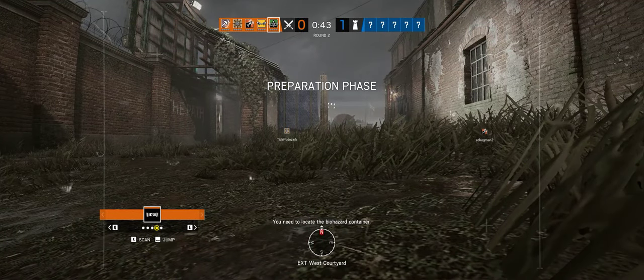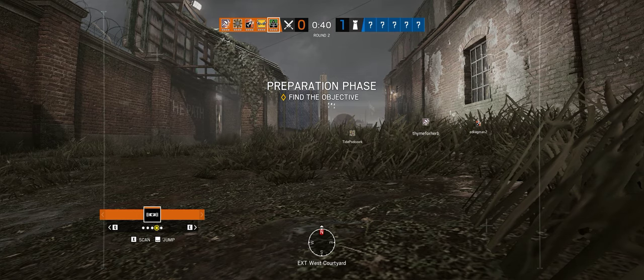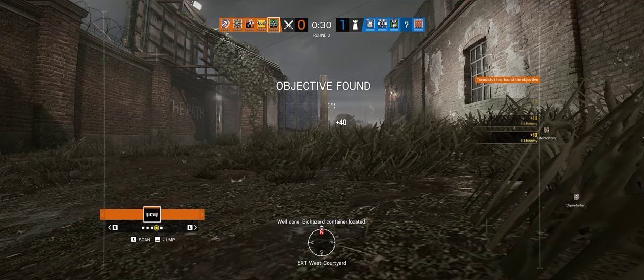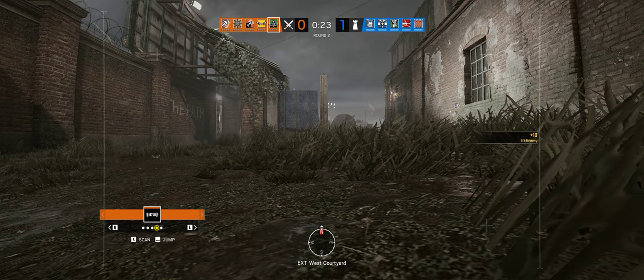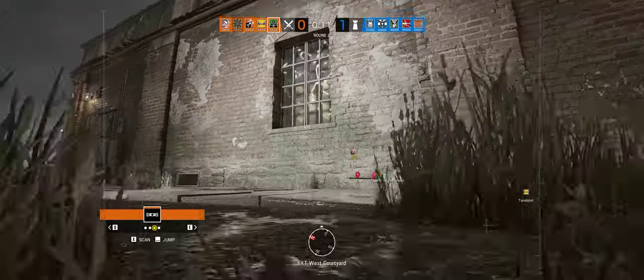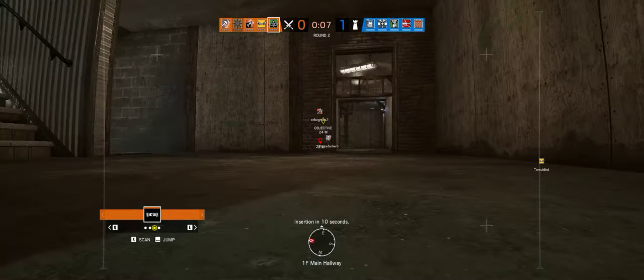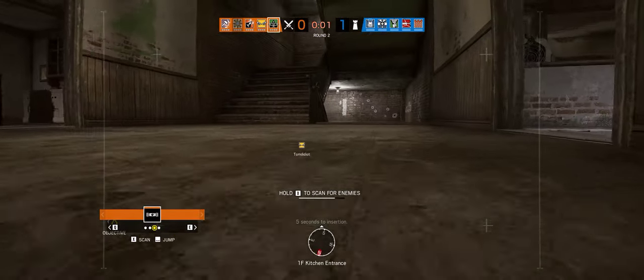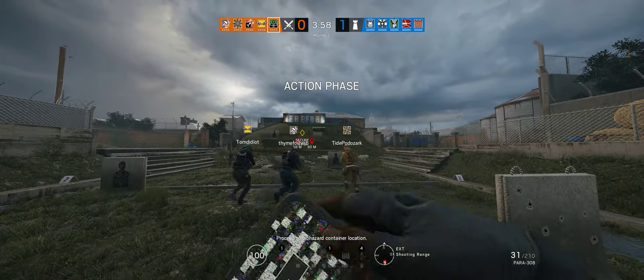You need to locate the biohazard container. Well done. Biohazard container located. Insertion in 10 seconds. Okay, don't approach the front door. Looking out northwest. Most of the west. Proceed to biohazard container location.